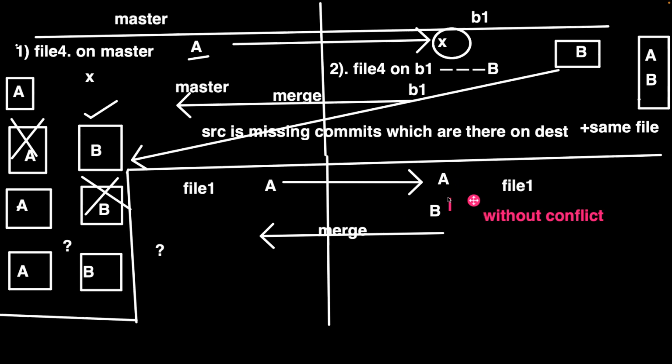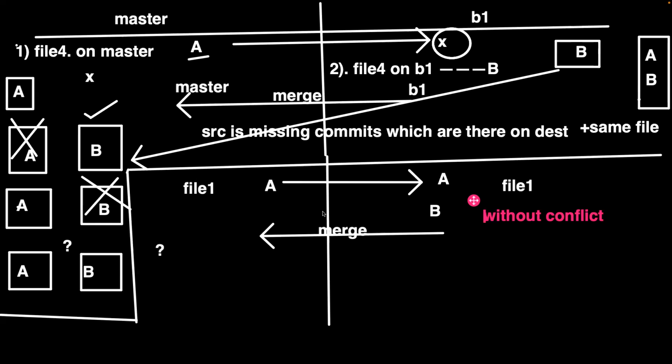And also whenever you are merging, you will never merge the files. You will never merge file 1 to file 1 from B1. You will never merge the untracked things. You merge the commits. It always works with respect to the commits. Commit IDs, I mean. A, B are commit IDs here.